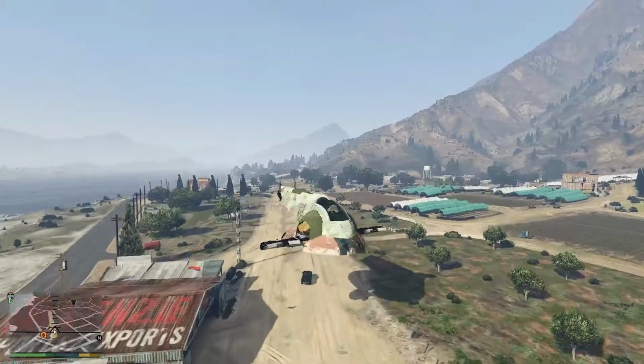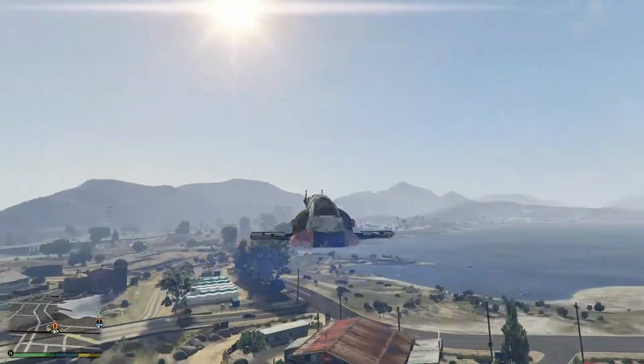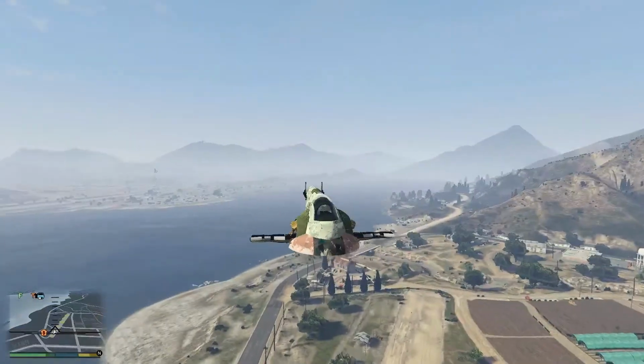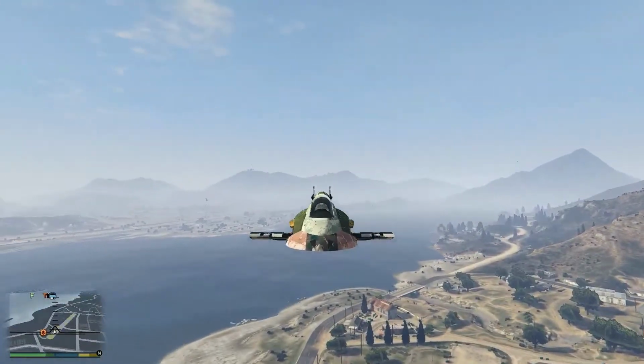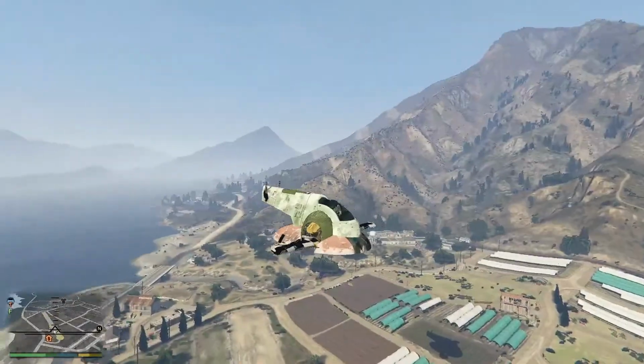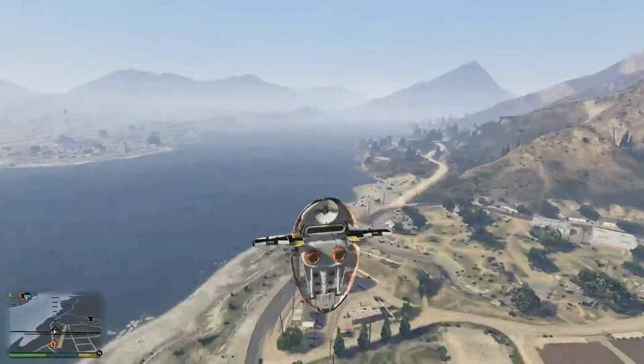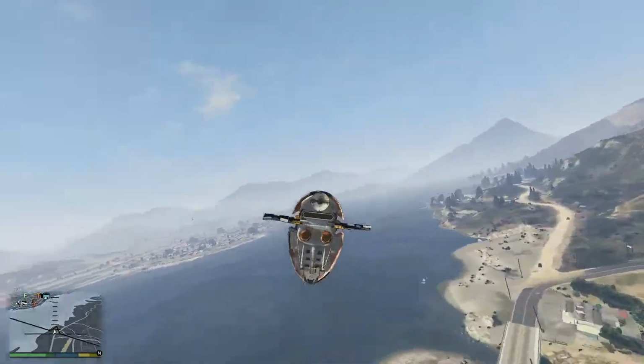Yeah, full good rotation, just like you would see in GTA, and like I said, vertical takeoff too. Now we're up, got some altitude, we will switch into the actual way I believe it always should be. Whoop, there we go. That looks absolutely awesome, flying Slave One around in GTA.